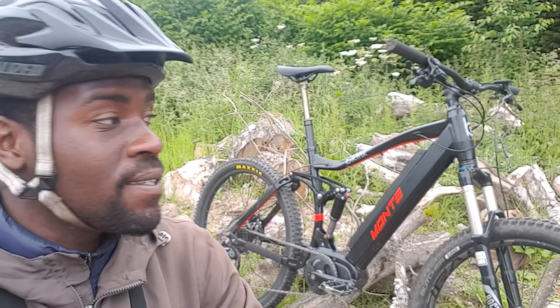But having said that though, this bike honestly is a heavy contender in my arsenal of electric mountain bikes, which just do what a short travel EMTB should really do, which is be efficient and capable of handling decent trails, not hardcore bike park trails, but decent trails where you can use it in a more practical sense. There's a possibility that further refinement will probably occur. I wouldn't mind swapping out the tires. Up front I'm rocking a Specialized Butcher in a 2.6, and out back is a Maxxis High Roller in a 2.4.